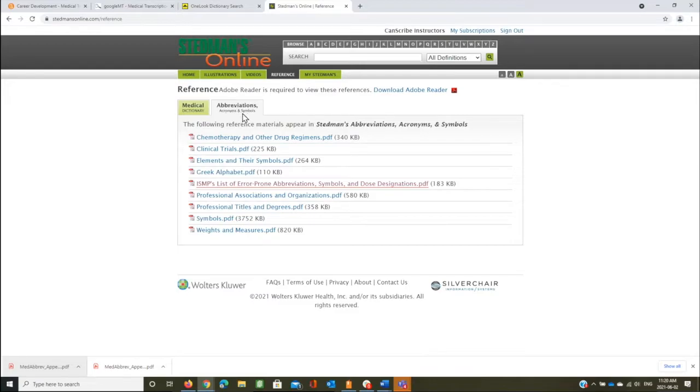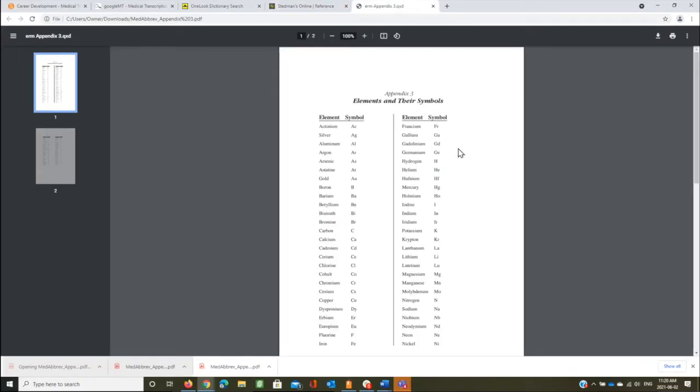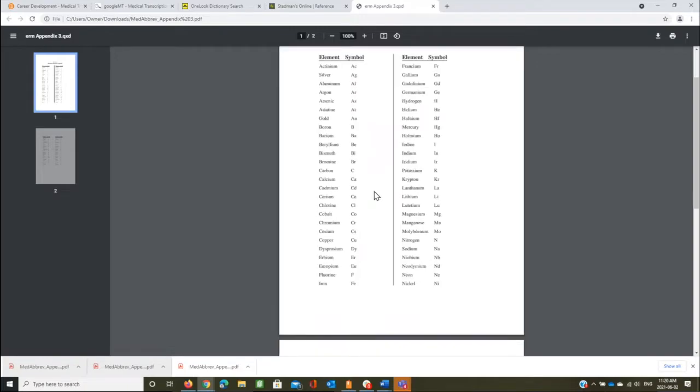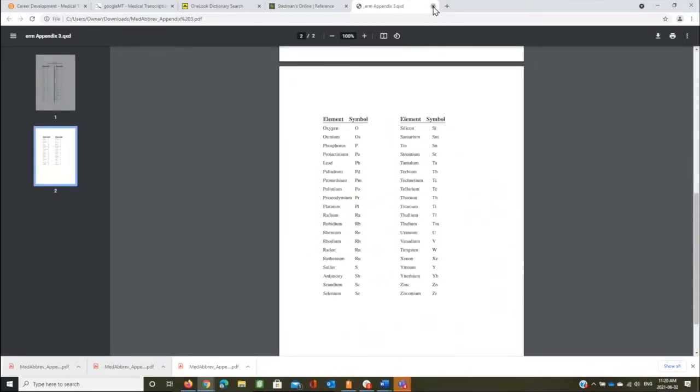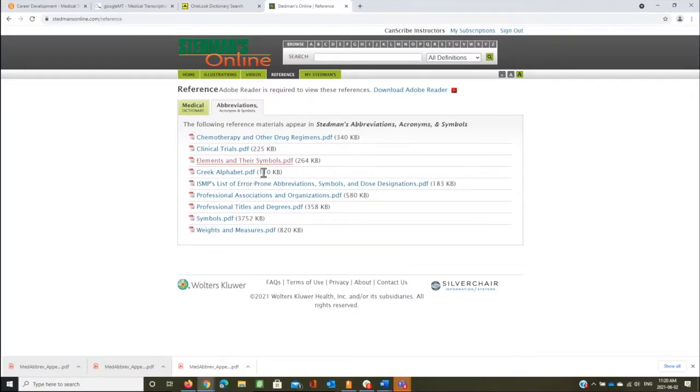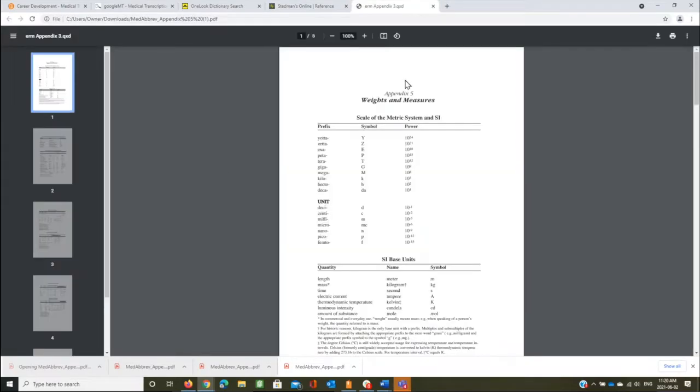Under the abbreviations, acronyms, and symbols, there's elements and their symbols. So many different references in here. Things that you maybe will stumble upon once or twice, maybe really need them, maybe don't. But it is nice to know that this is where these are.